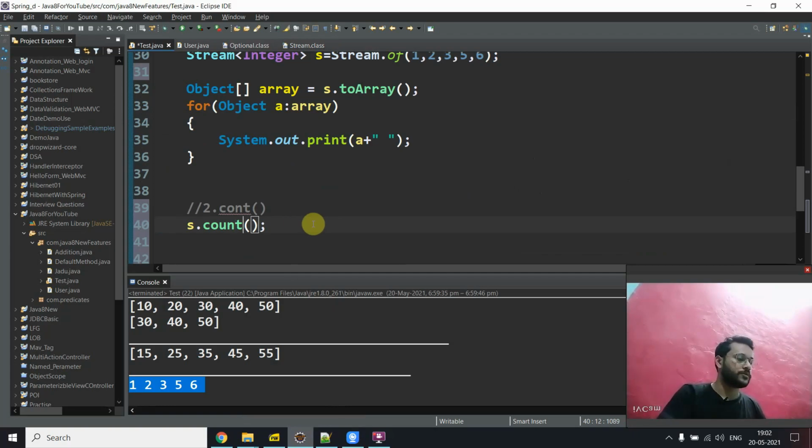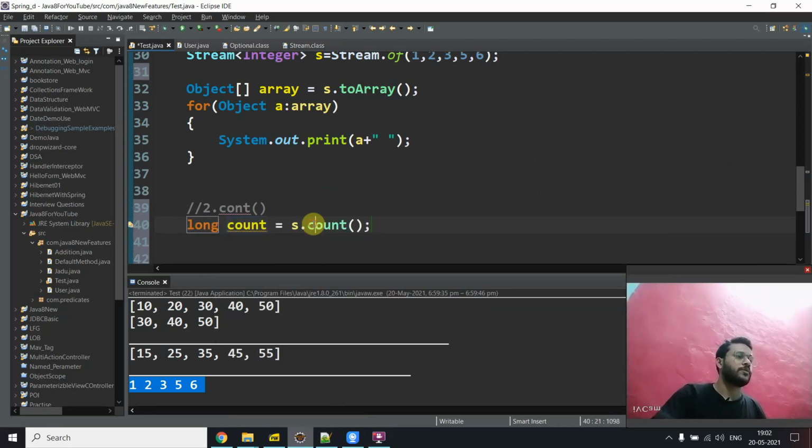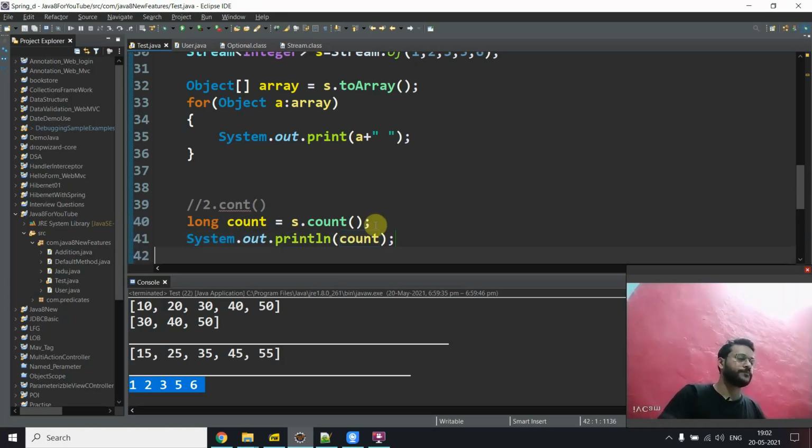So yeah, just assign it to a local variable, assign long, and can you print it for me? And we will say sys o, and I will give something here.